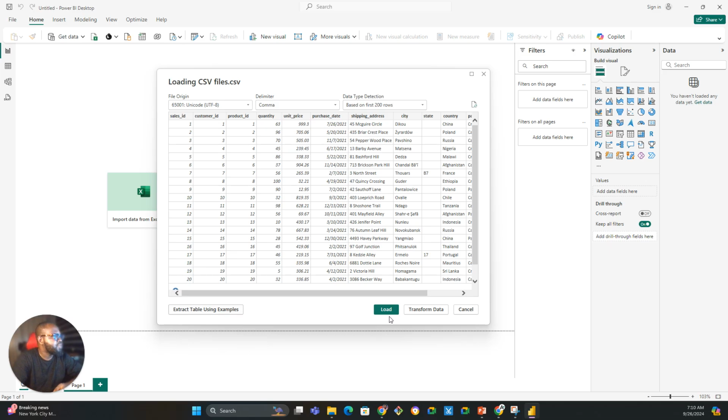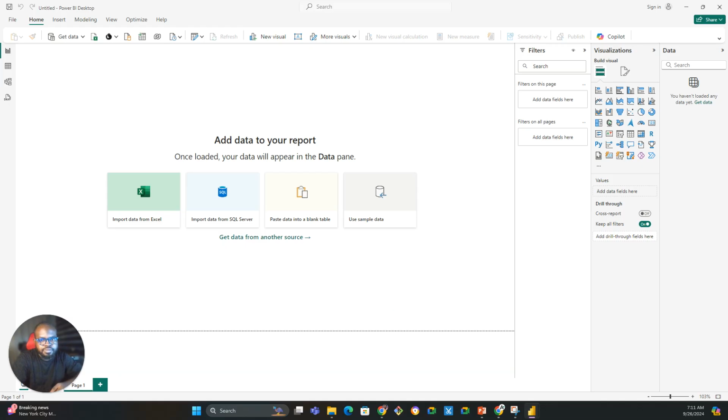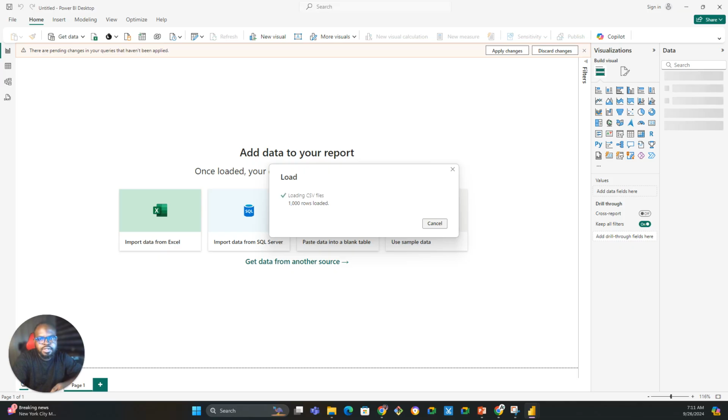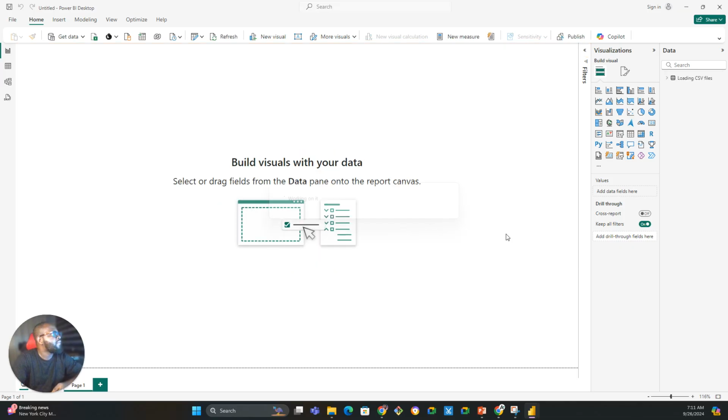next is to decide how you want to load it into Power BI. Do you want to do further transformation, just like we had in our Excel option? If you want to do further transformation to your data, you can click transform data. And again, we're going to talk about this at length, so we are not doing this now. For now, we're just going to load it into Power BI directly, assuming our data doesn't need any further transformation. So you're going to click on load. And we have our data loaded in Power BI. You can see all the columns: city, country, customer ID, etc.